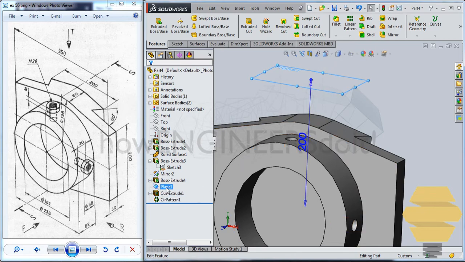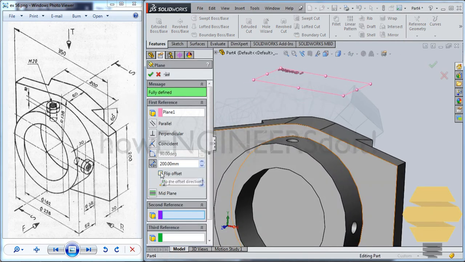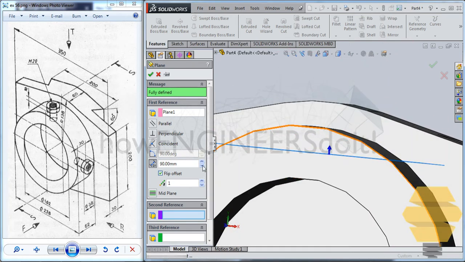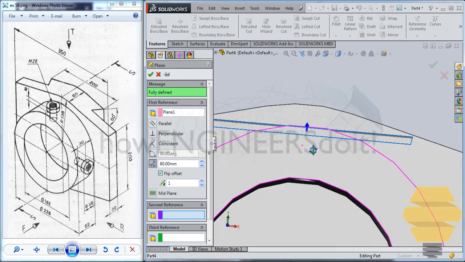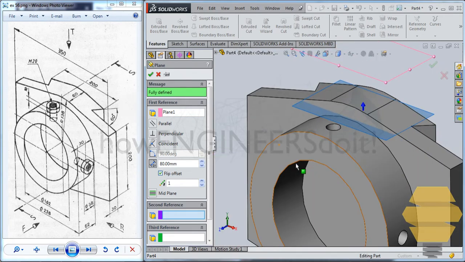What you can do is you can just edit. Alright, you can create another plane. You can flip offset and give a little bit there. Click on the tick mark.